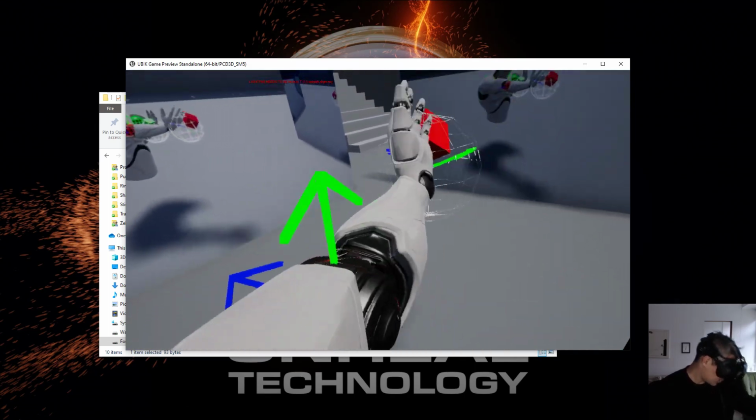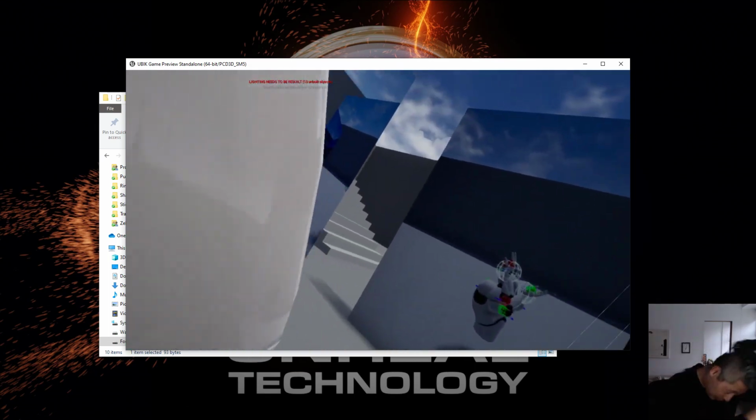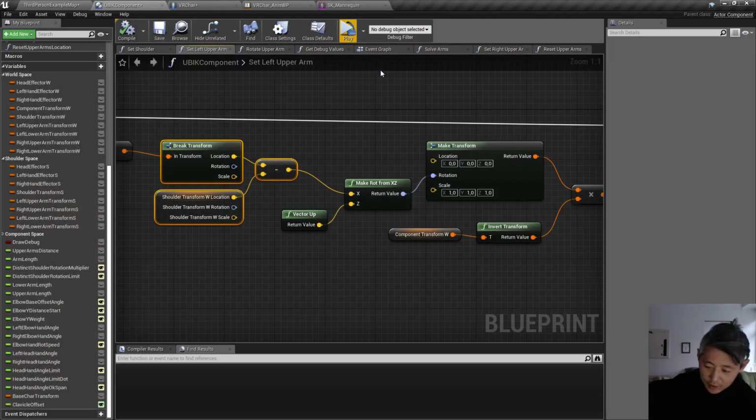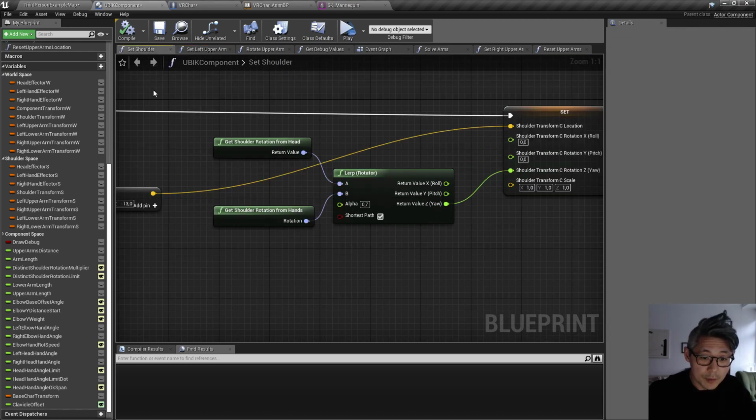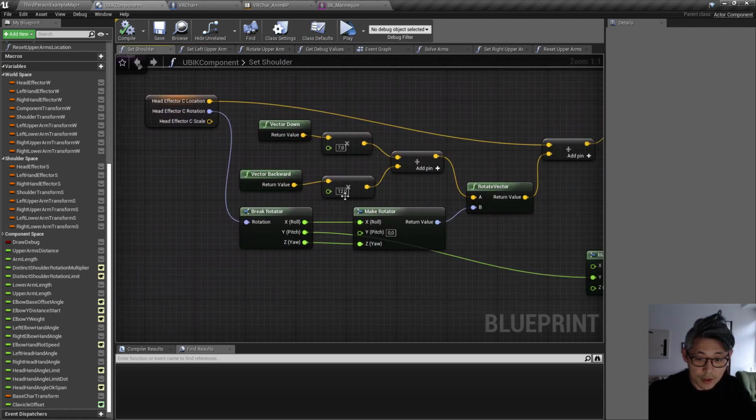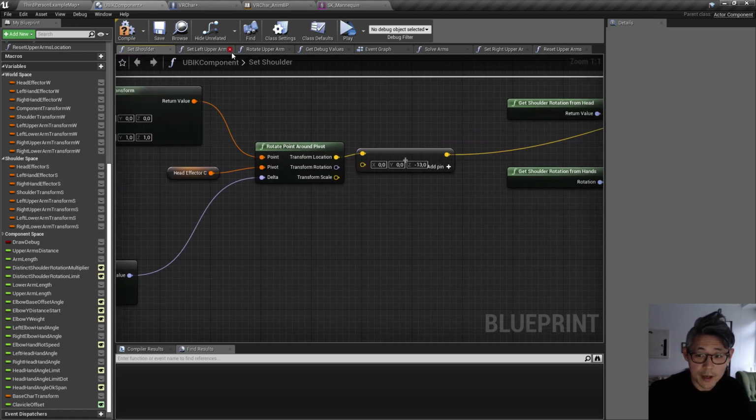And I might have pushed the body a little bit too much back. I'm actually going to go back to my original 9 here. I don't like those 12. It seems like it's too much back.